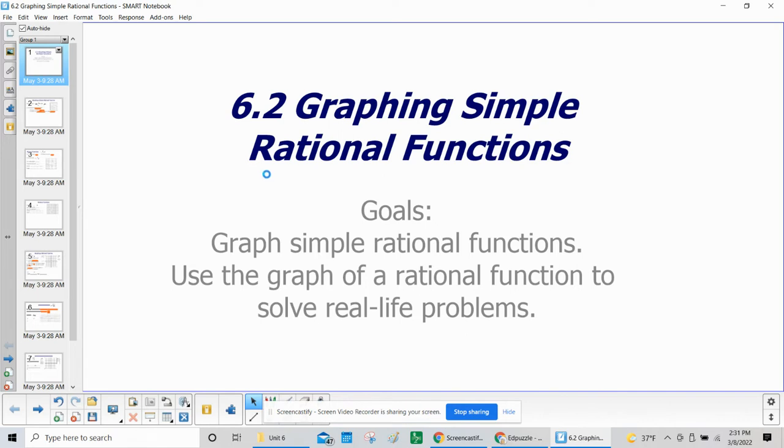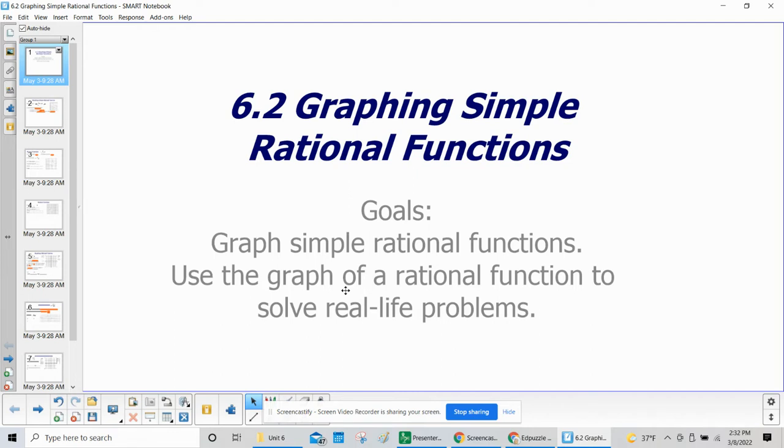Anyways, we're going to be working on graphing simple rational functions today. So in order to graph them, it's pretty easy. We're going to use our graphing calculators a bit. So if you haven't grabbed one yet, make sure you do that, or use the TI-84 or WabbitEmu app on your phone. We are going to be needing that to be able to do our work today.